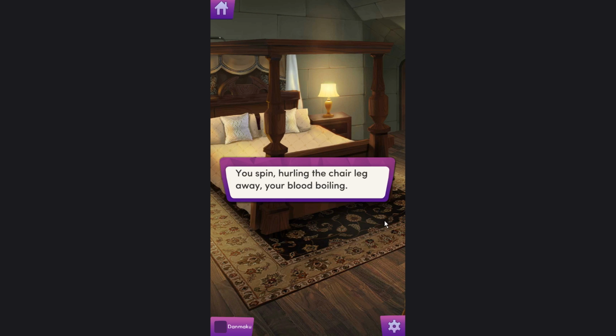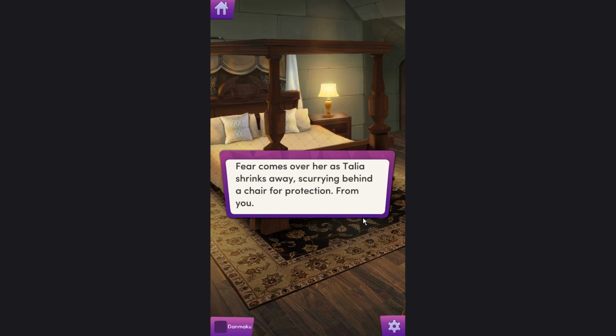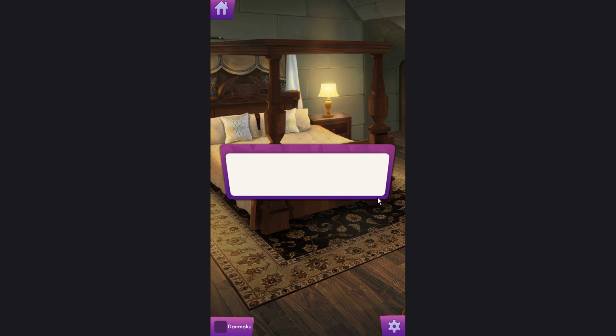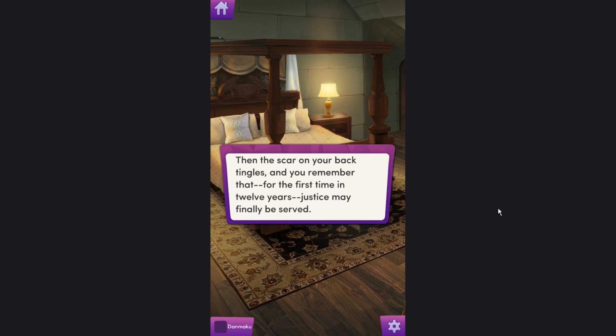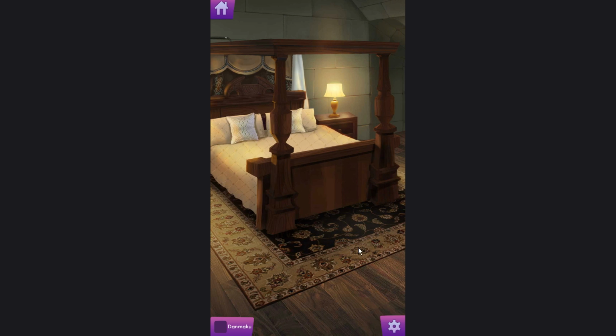You spin, hurling the chair leg away. Your blood boiling. For everything. Fear comes over her as Talia shrinks away, scurrying behind a chair for protection. From you. In that moment, your resolve weakens as you see echoes of the innocent girl you knew in Talia's stricken face. You feel the urge to rush toward her, to put your arms around her, to comfort her. Then the scar on your back tingles, and you remember that, for the first time in 12 years, justice may finally be served. You think you can try to escape, and I'll just let you go? Not this time. I'm done trying to let things go.